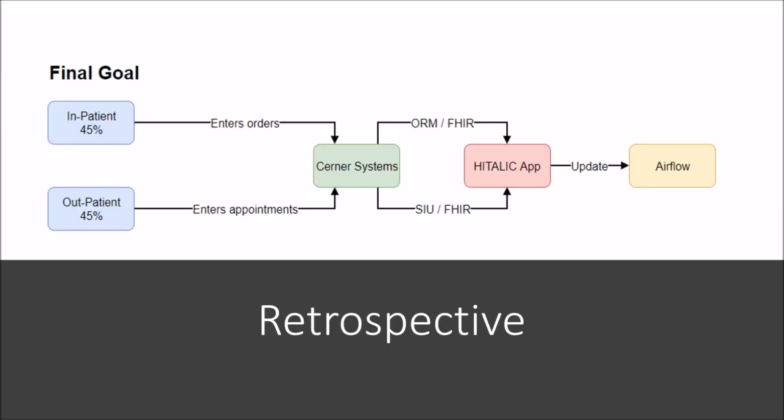In the end, obviously the solution is not usable at this point because it is not connected yet with the production system at Emory Healthcare. But at least I hope it has shown the potential to our stakeholders. Again, this diagram was our original proposed solution, and if correctly implemented with all the access, I see it can really improve the workflow. Also in the future, one could utilize machine learning techniques so that the users don't even have to create and manage predefined rules, but the system can learn from the past data and create the optimal schedule by itself.